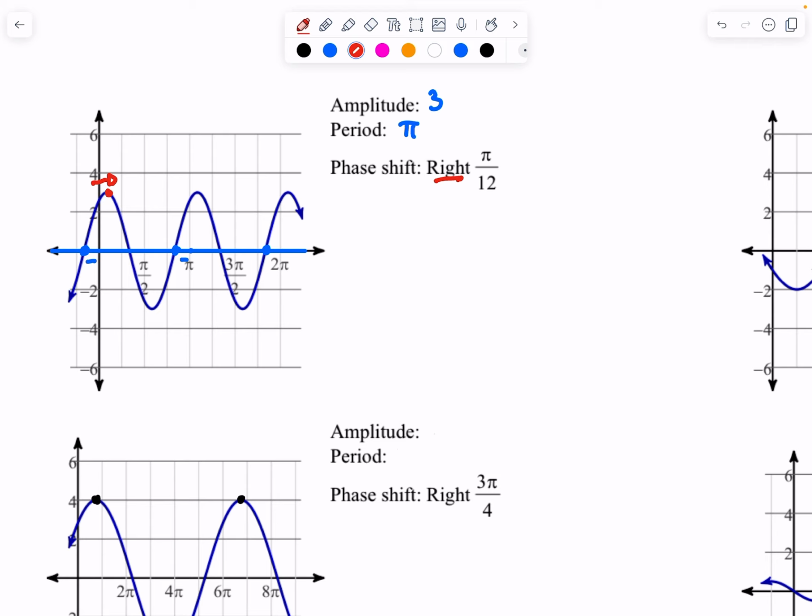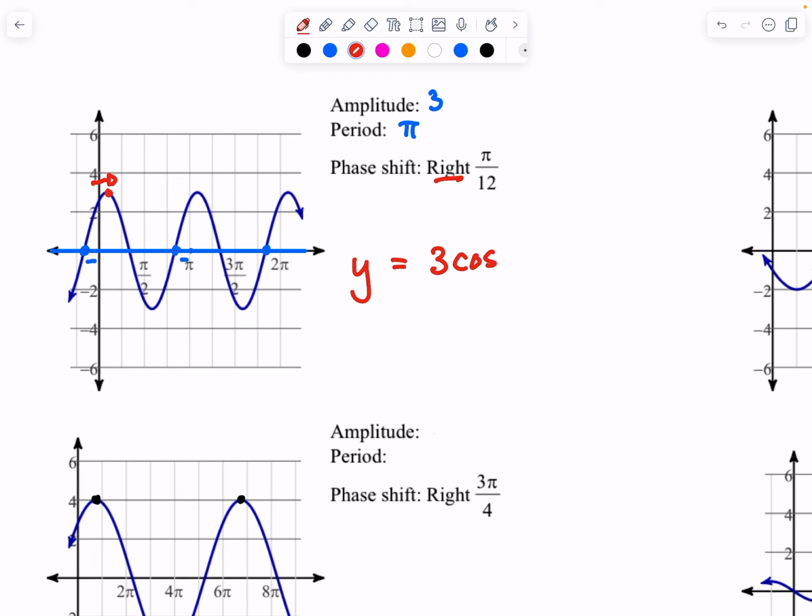Maybe a small sketching, but I try not to do a whole lot of sketching because it can get pretty tough to grade. So it'll be a little simpler that way with these shifts, meaning you'll have options to choose from. Okay, so moving right pi over 12, I can see that it's a cosine because it started above. So, okay, y equals, it's going to be 3 cosine.